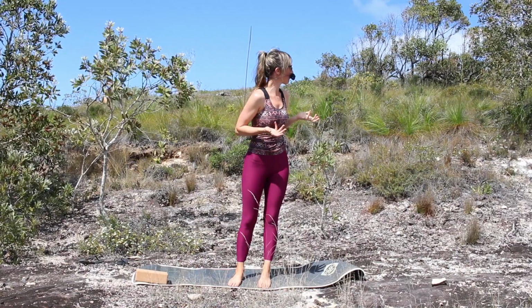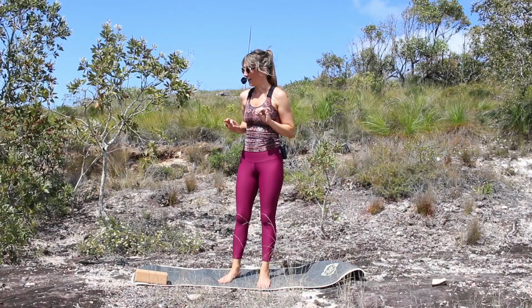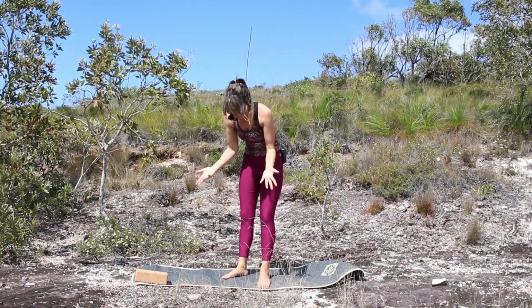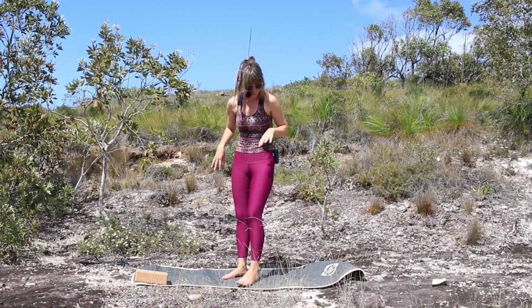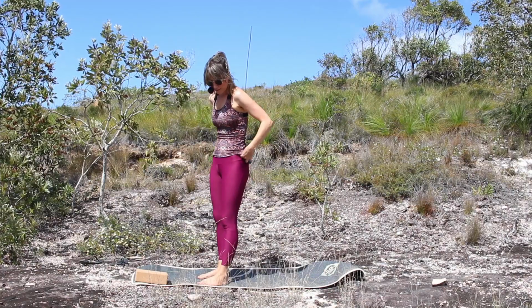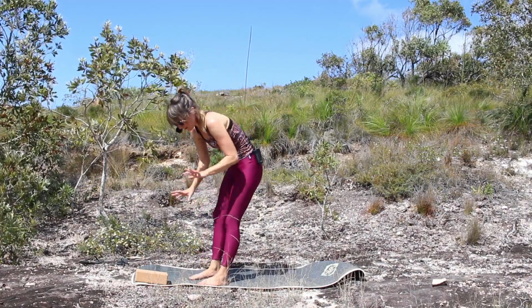I was planning to be hilltop, but instead we are in this little rocky gully. It was a bit too windy to be on top of the mountain today, but it's inspired a class for me today, so I was thinking we might do a little bit of rock and roll yoga, just inspired by the roly-poly nature of all of these stones that are around me.